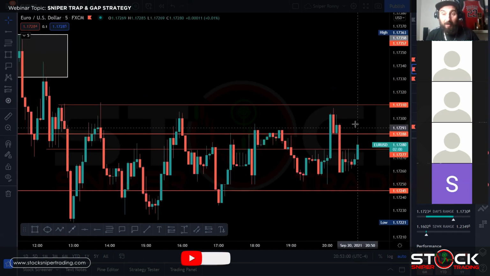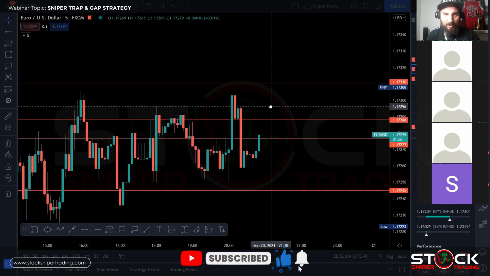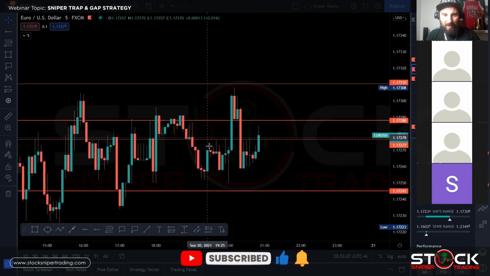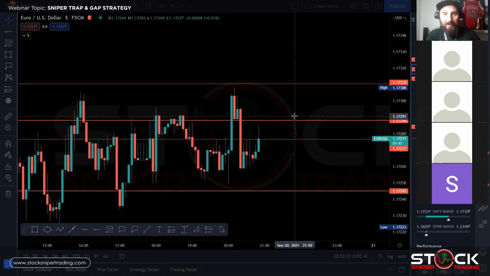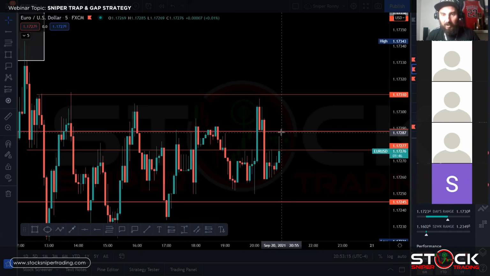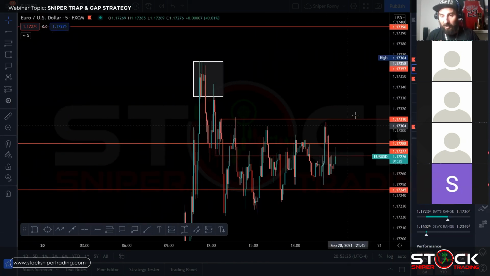So it could be pulling up. What we're looking for is, this was just previous lines from when I was charting this, but see how choppy it is. This is just pre-Tokyo session, a lot of chop down here. But if you're trading this pair tonight, what you're looking for is a close above this area, then it could potentially come in up to here. This will be a big break on your Euro USD, and we can start to maybe recover, start to go up a little bit.